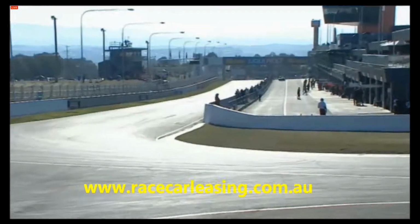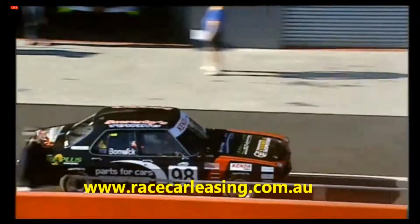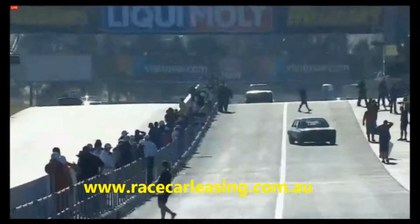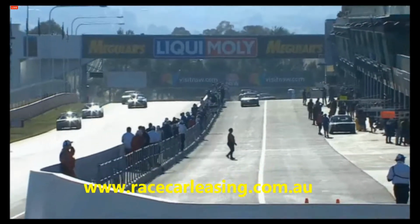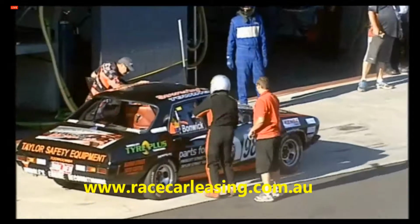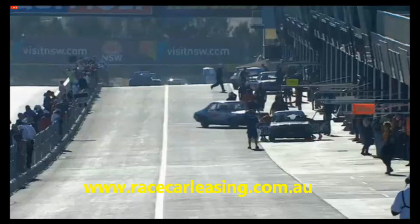This becomes really important now. How quick can he be on this lap before he makes his stop? Because he may be able to make that move past Bonwick on the basis of the clear lap while Bonwick was making his stop. He's going to go hell for leather in the little 116 Gemini, and that's not a bad time at 2:59 on the, what is it, 7th lap? Have we completed 7? Yeah, completed 7.